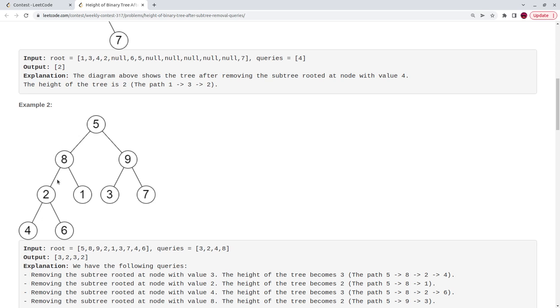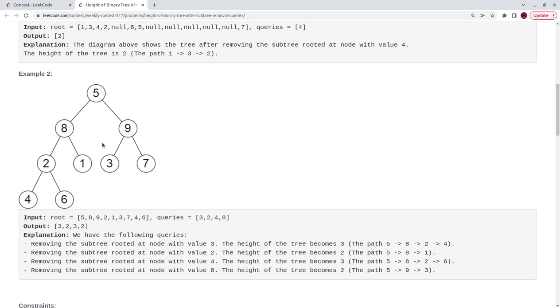For 8 we will store 2, the height of this subtree rooted at 8. Then for 2 the height of the tree rooted at 2 is 1. For 9 it's 1. For 3 it's 0. For 7 it's 0. For 1 it's 0. 6 is 0, 4 is 0. So first of all we need to store the height of each node in the dictionary, as we said.